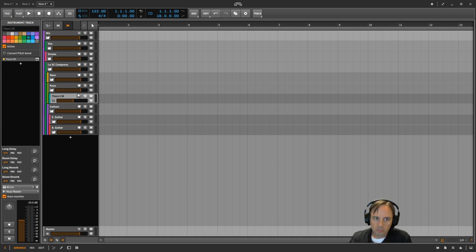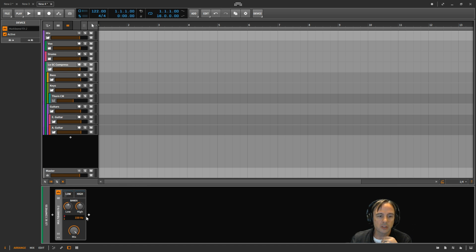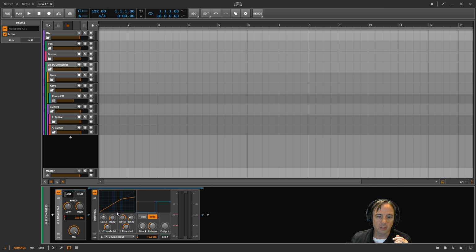And so what's cool about this, and what's different at least from Cakewalk, is that on each of these folder tracks, the group tracks, you can actually have effects. So if I expand that, show the devices, you'll see that I've got this multi-band splitter, whatever they call it, and then on the low part there's my compression.